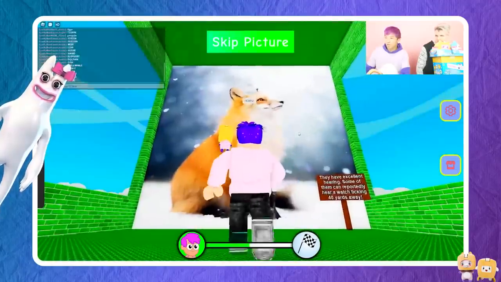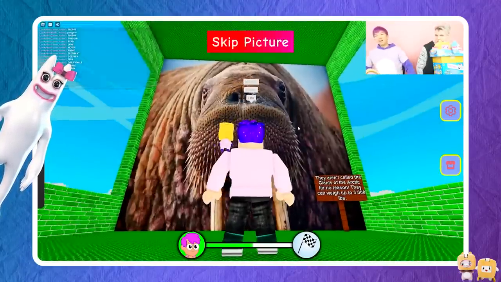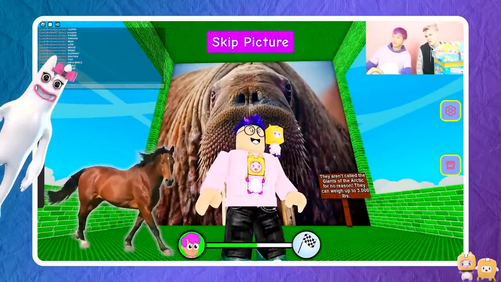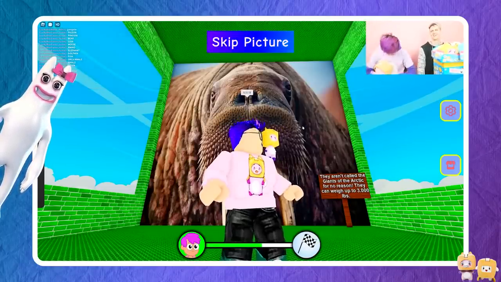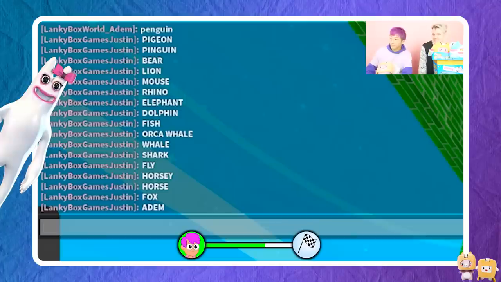Horsey. Nice. Is this a fox? Like Foxy. What is that, bro? They got made up dinosaurs on here, bro. I don't know what that is, guys. Maybe a horse? A thick horse. Oh, yeah, dude. Yeah. You got it, man.